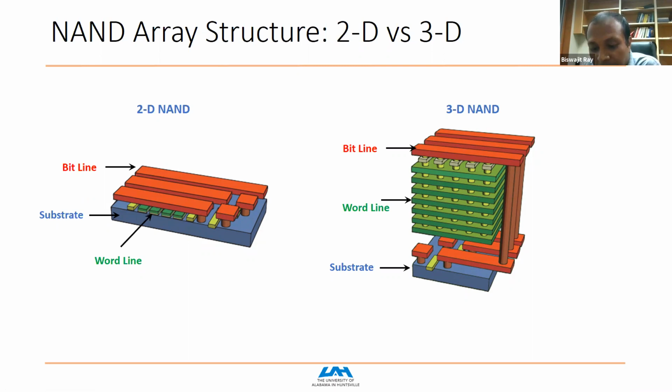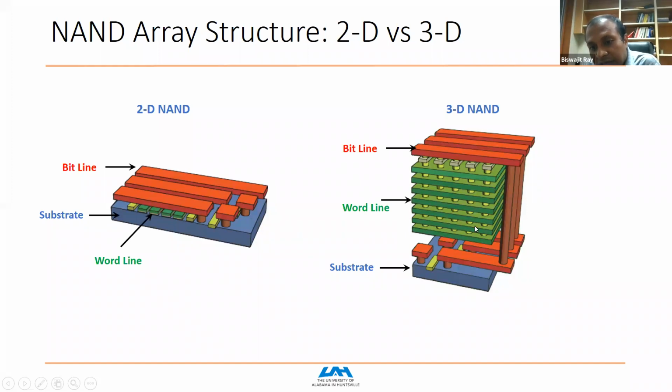I'll talk a little bit about how they are grown, but the main point here is this cannot be crystalline silicon. The crystalline silicon is the wafer sitting at the bottom, the substrate. But the channel material where the transistor, the individual cells, will reside, is basically made of polysilicon. And it has introduced a lot of challenges as well. But this is the architecture in 3D.